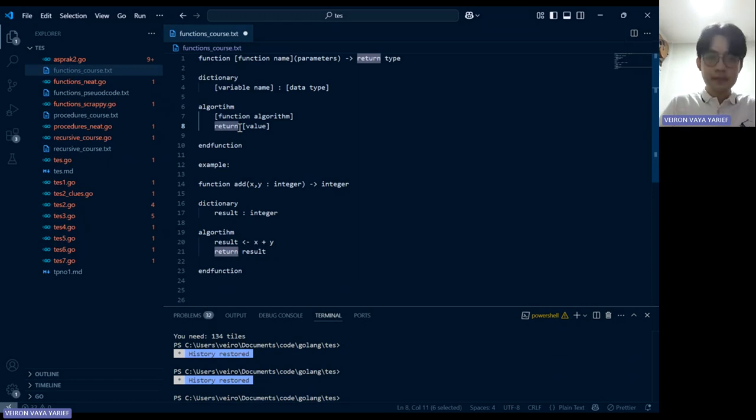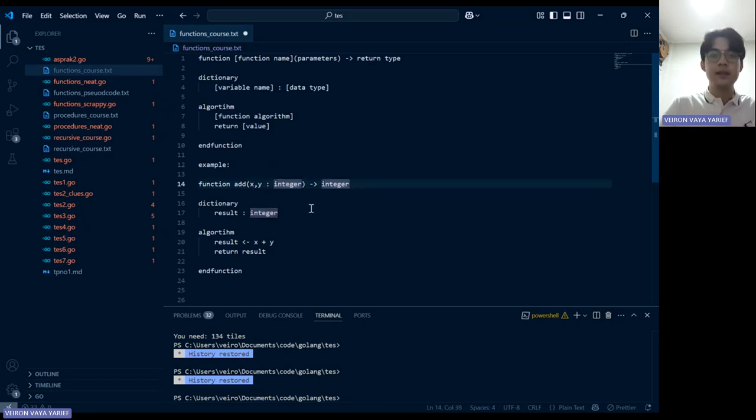So this is your template, and this is your example starting from line 14 to 23. You can see I made a function add, with x, y. This focuses on line 14. x, y are the variables you have in your parameters, and this is your variables' data types, and after that the return type.